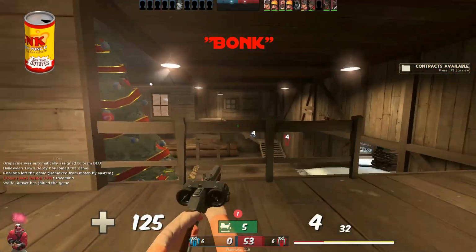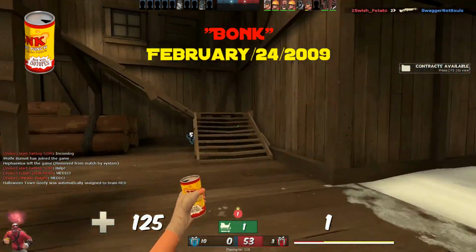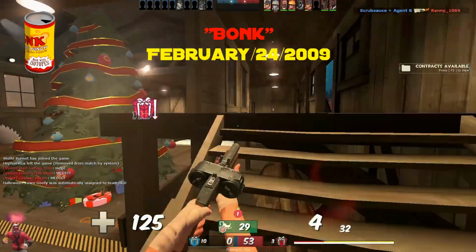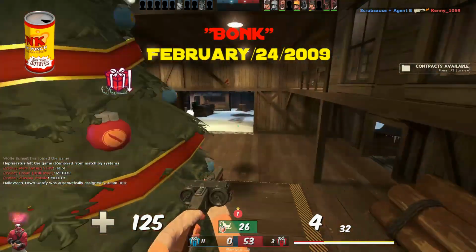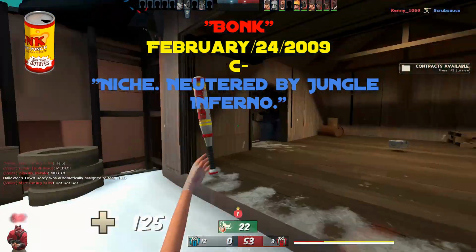Bonk Atomic Punch, released February 24th, 2009. This weapon is niche. It can be great for getting past Ventrias, but ever since the Jungle Inferno update where they added the slowdown, it just has not been the same. This weapon right here is a solid C tier weapon.